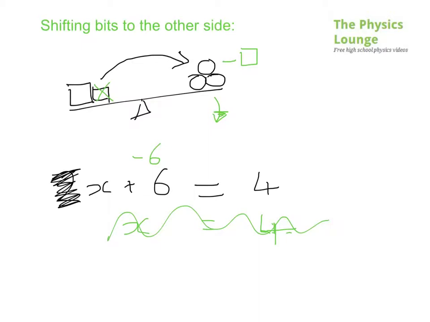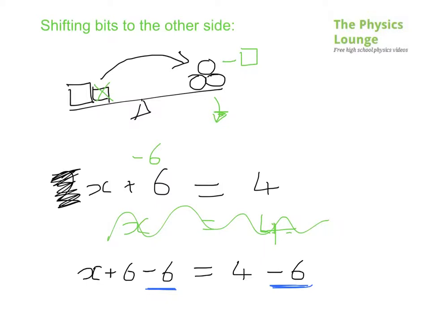My way, which I think is really easy, is just to write it exactly as you would like it. So we've got our x plus 6, and we want to minus 6 from that side, because that'll get rid of that 6 that's already there and leave the x by itself. So if we do that to one side, we've got to do the same to the other side. So we can go 4 minus 6 as well. Do you see what we've done there? I've subtracted 6 from that side, and we've done exactly the same thing to this side.